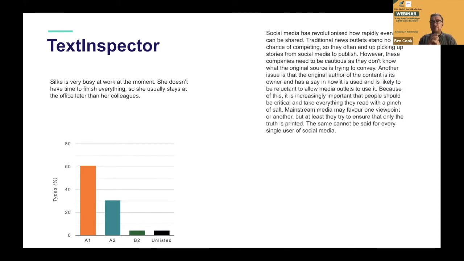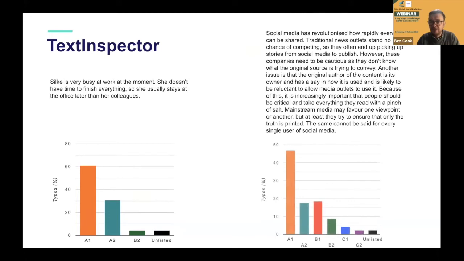If we look at a much longer text, so again, you think, well, this is clearly going to be higher than A2, but how much higher? Is this a B2, C1, C2? Can I get a sense of that? So again, if you put that into Text Inspector, you get a report like this. Again, understandably, a lot of words are A1, given that you've got a lot of fairly simple words, it is, and so on. But you can see you've got words at A2, B1, B2, and even C1 and C2.